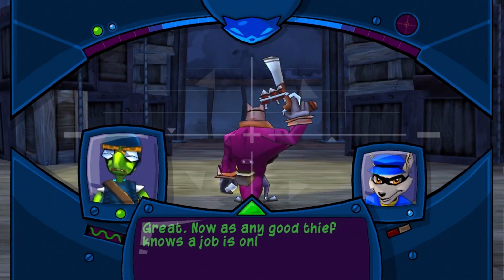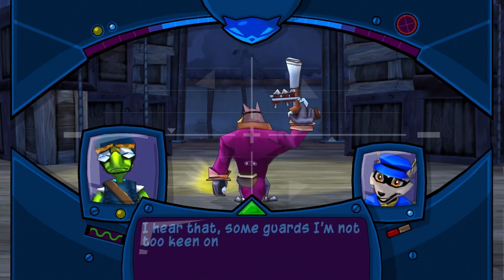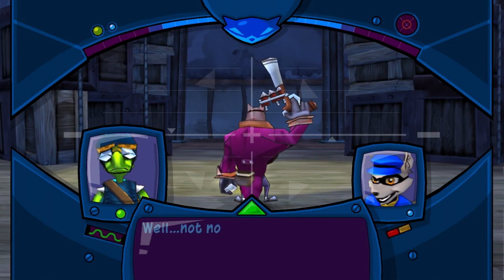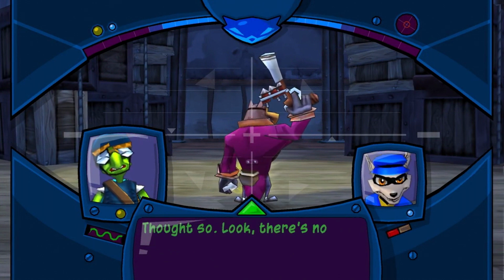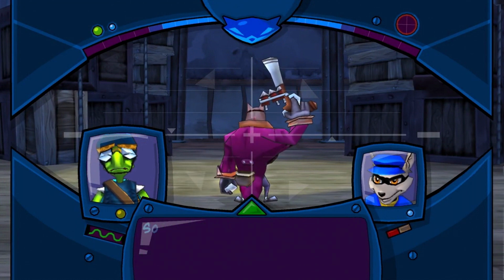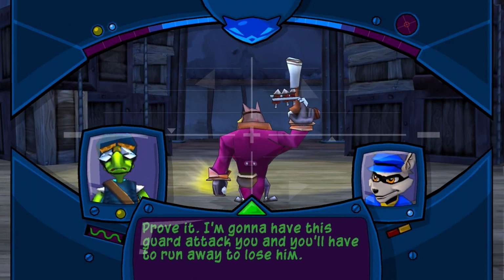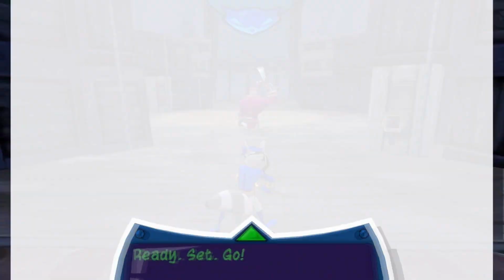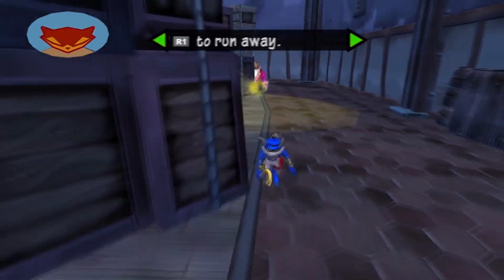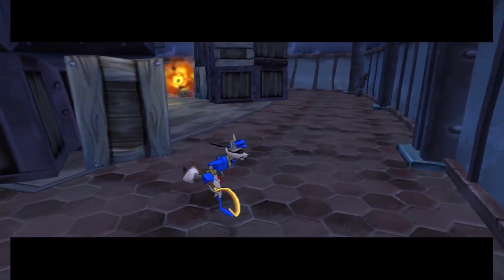He doesn't even care. A job is only as successful as the getaway that's planned. I hear that. Some guards are not too keen on fighting toe-to-toe. You're not going to say I'm a lover, not a fighter. Well, not now. Thought so. Look, there's no shame in running from a fight. Keeps you alive. Hold down the R1 button to sprint. Sounds easy. Prove it. I'm gonna have this guard attack you, and you'll have to run away to lose him. Whoa, hold up. Ready, set, go. Usually guards don't scream. Where'd he go? Exactly.